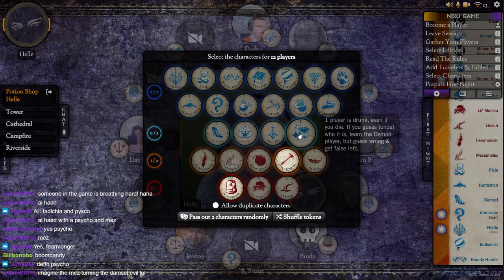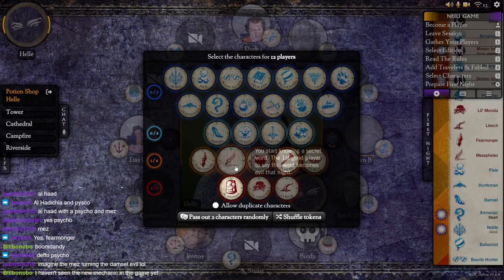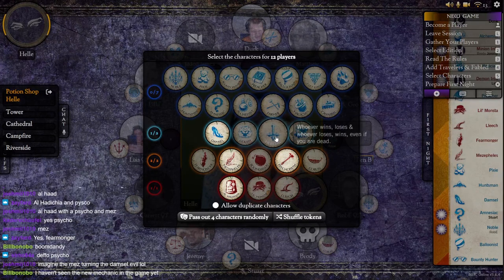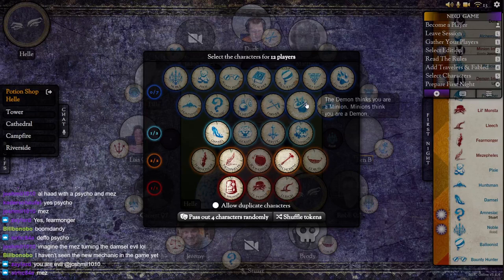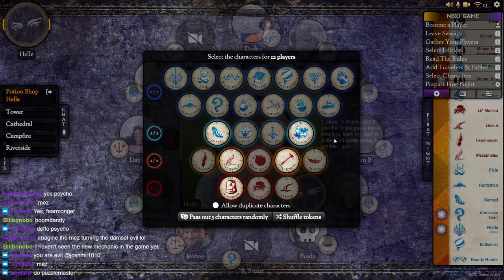Miss turning the damsel. Okay, let's take the miss, psychopath miss, and then should we have a damsel? Should we put in the heretic? Are we going to make it a heretic or not? Then you can decide if you want a heretic game. We could put in the magician. The magician. Do puzzle master.